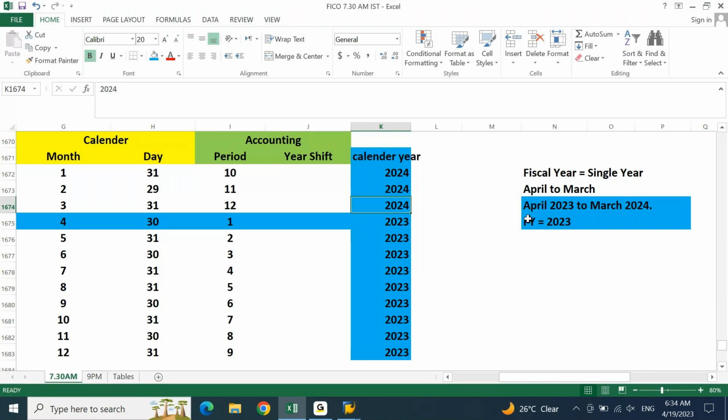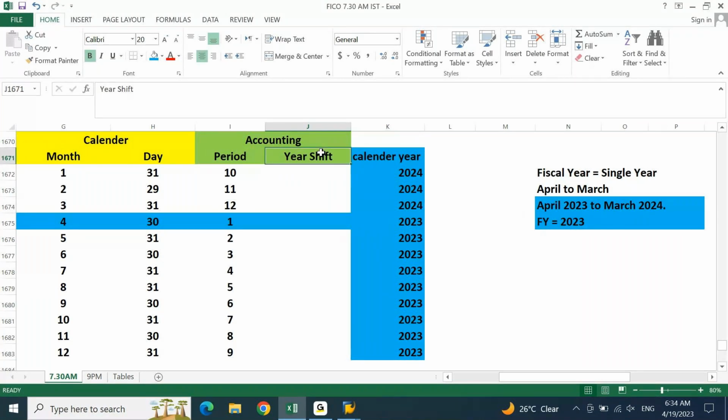Okay. Now here your year shift is dependent on your fiscal year. If I am treating my fiscal year as 2023, in the year shift, whatever the calendar year that you are getting in your fiscal year will be 0, which means my calendar year and my fiscal year are the same. Wherever your calendar year and fiscal year are the same, your year shift will be 0.